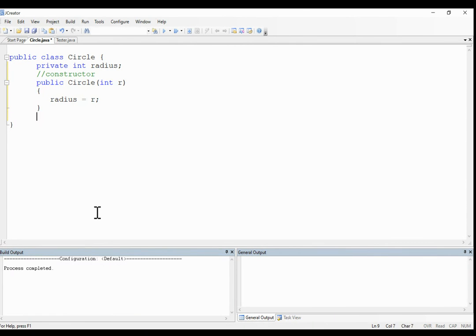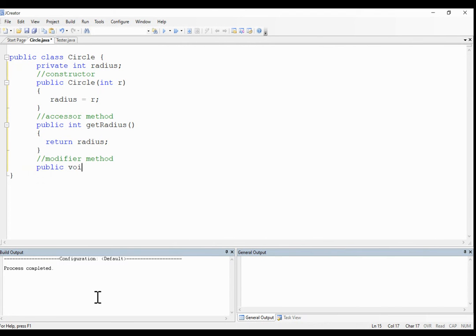And then next we have the accessor method. We have only one: integer getRadius. All it does is just return the variable, so we can use it outside the Circle class, like in the tester. And then the modifier method.